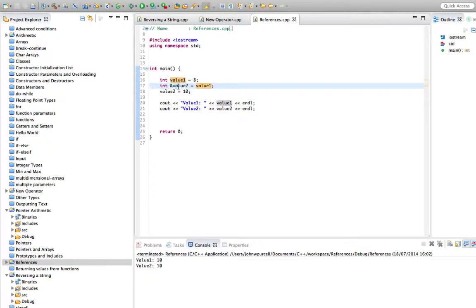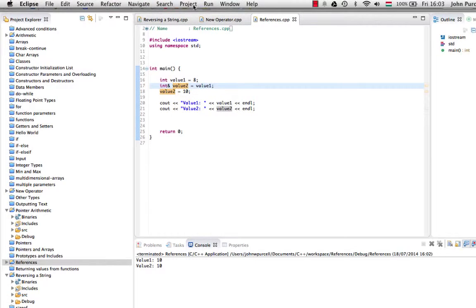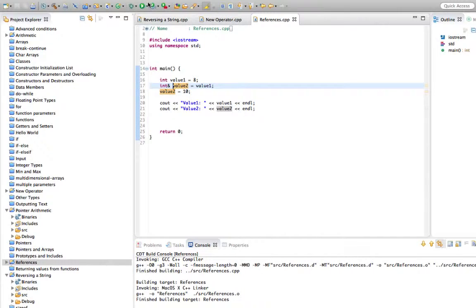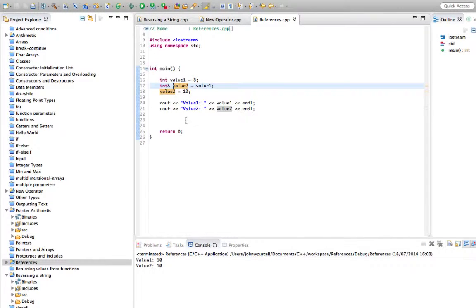The reason for that is when you declare a variable and set it equal to something else, and the variable name has an ampersand just in front of it, well, you can also put the ampersand with the type like that. That's just an alternate syntax that still works. But I usually prefer to put it directly before the variable.